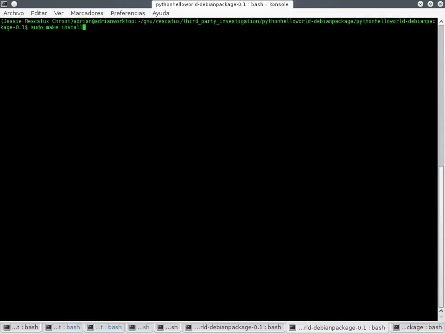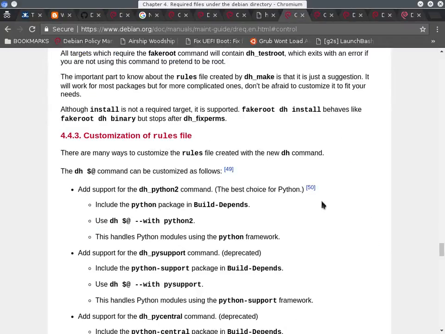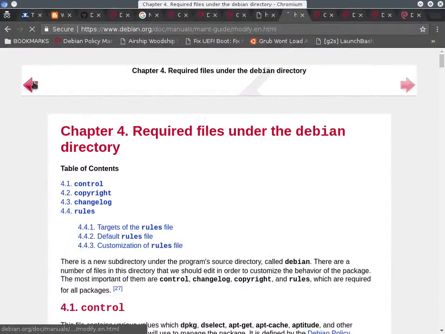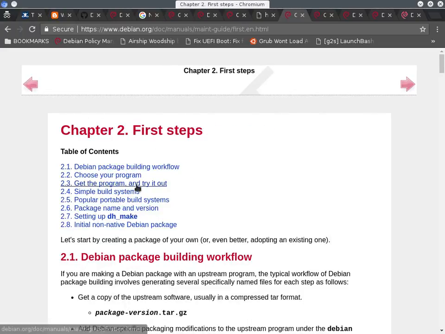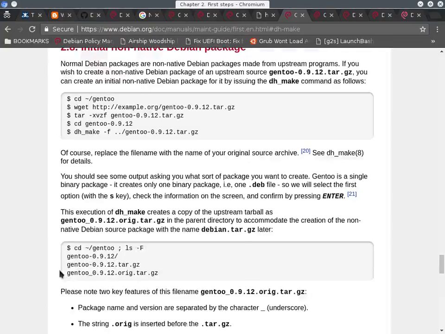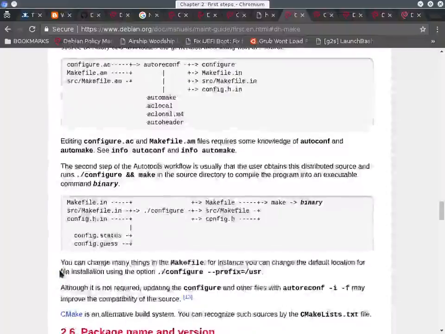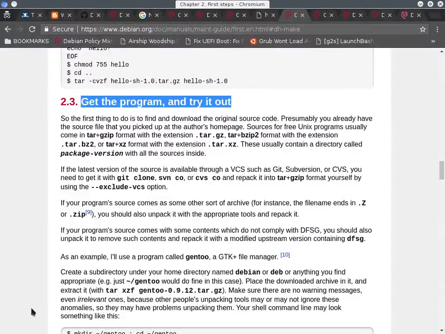So right now, if you go into the documentation, which is the New Maintainers' Guide, chapter 4, chapter 3 about modifying the source, chapter 2 first steps, and they talk about setting up dh_make. And before that they tell you, yeah, get the program and try it out.